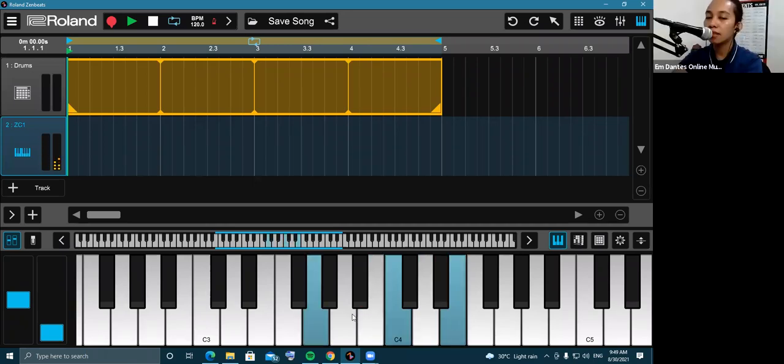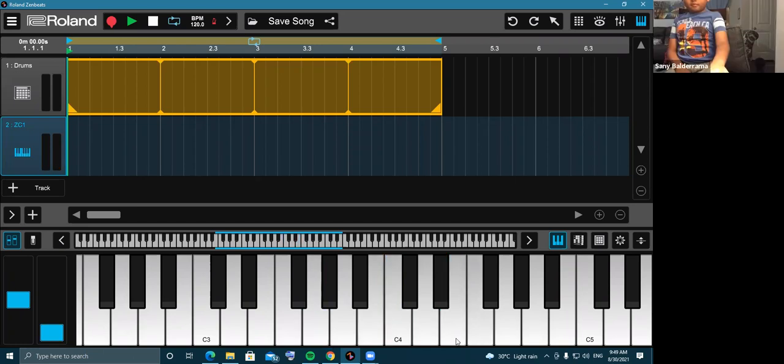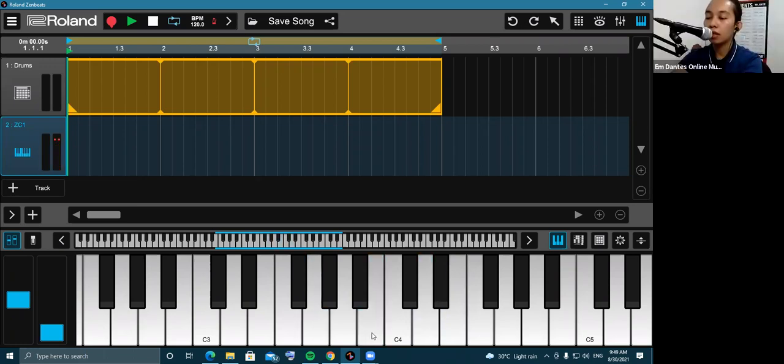Do you understand, Danielle? Yes, you have to make sure you understand, okay? So you were moving your C major. You don't have to go down or go up, okay? You just need to stay on your G major position.